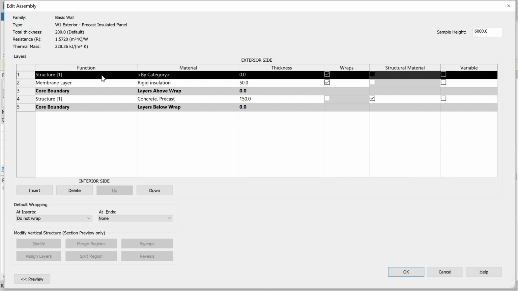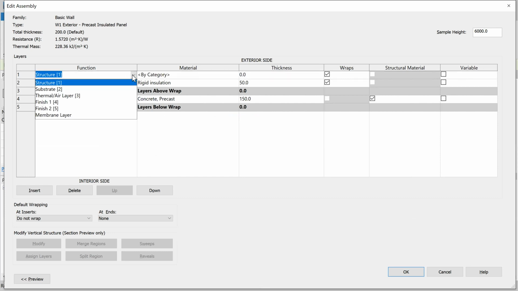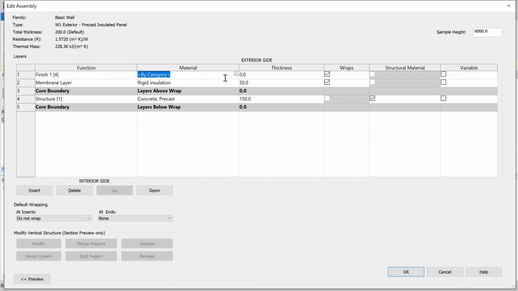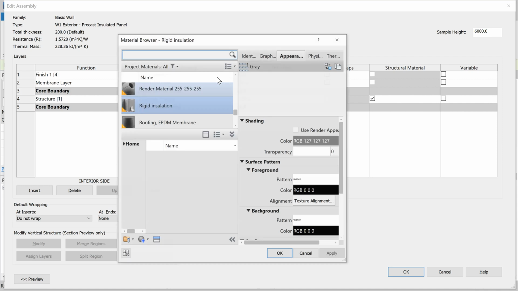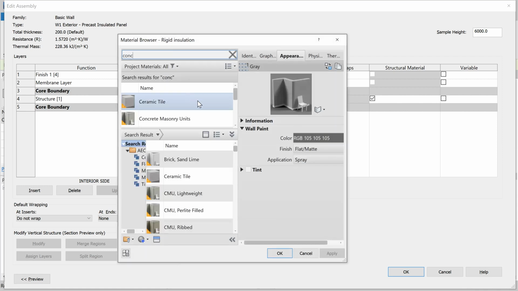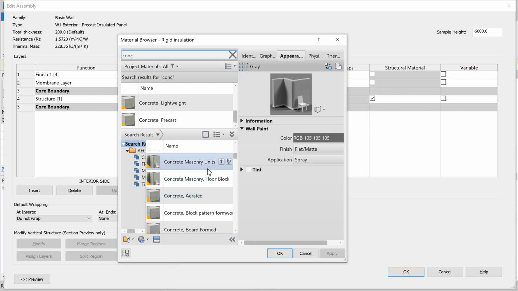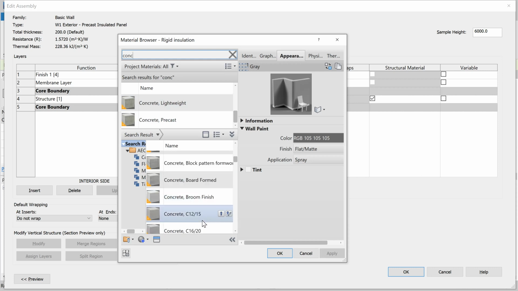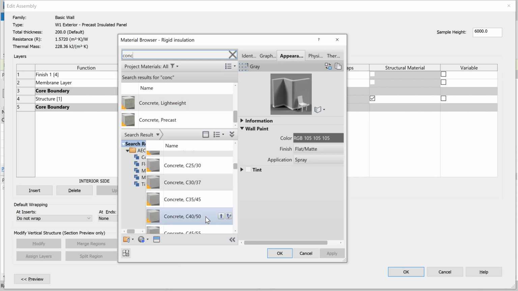So now this is the finished material. So we'll say finish, and we're going to replace this with the concrete. So we don't really have a concrete panel. I don't think even here, unless we find one, we can use that.